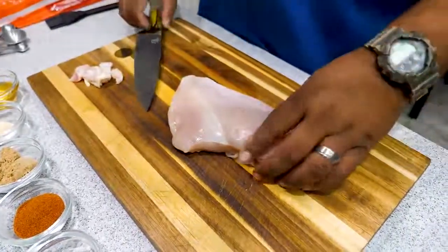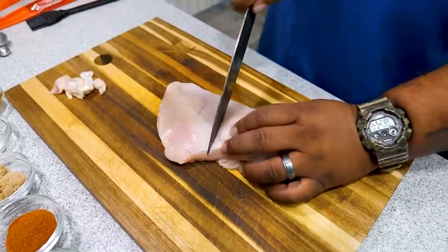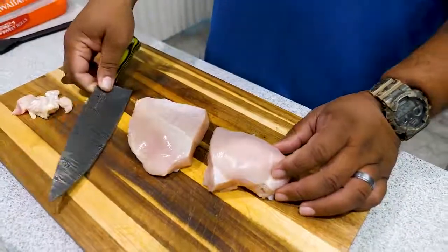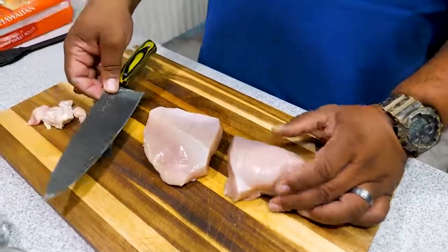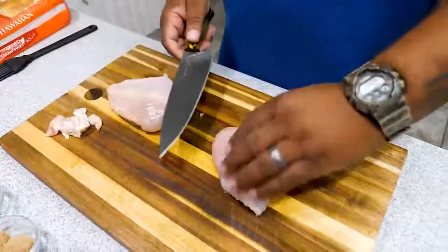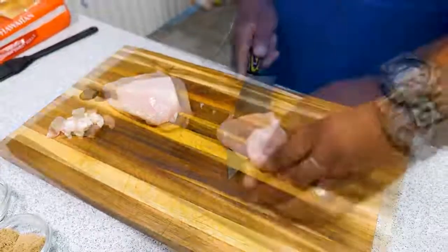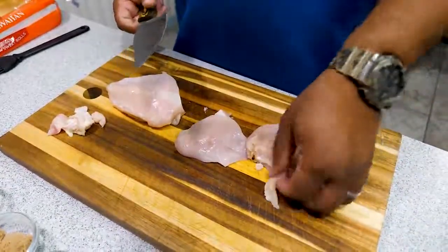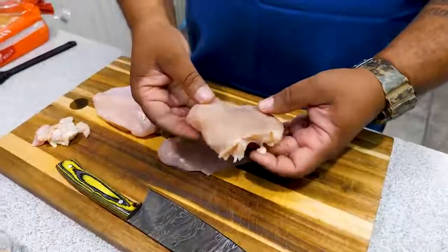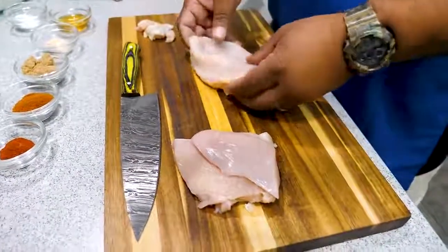With a chicken breast, you've got a super thick part and a thinner part. You could use a meat mallet to pound it down, but instead we're going to trim it. I'll take the bulk part and make one slice right here. Look at the thickness — now I'll cut some of that down. We're making sliders, so I'll hold a bun up to check the size. Similar thickness — let's go ahead and trim this up.